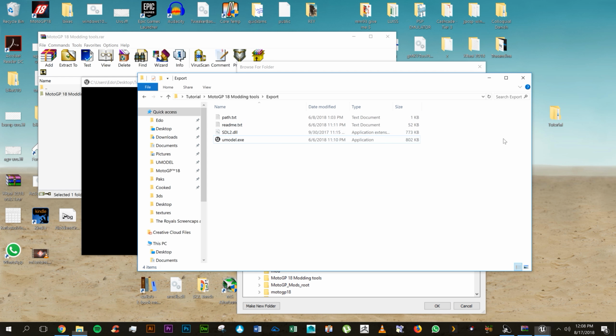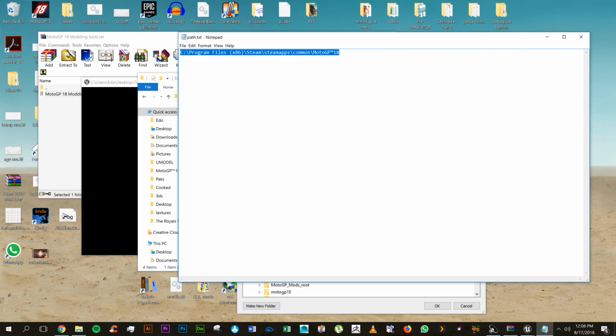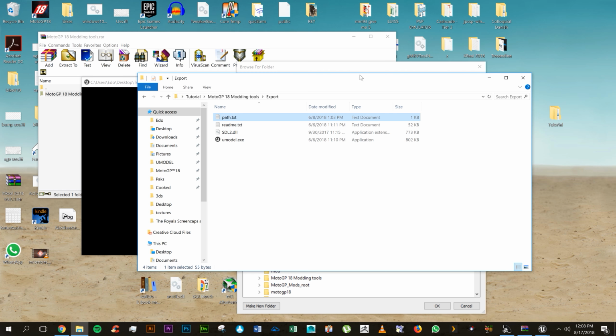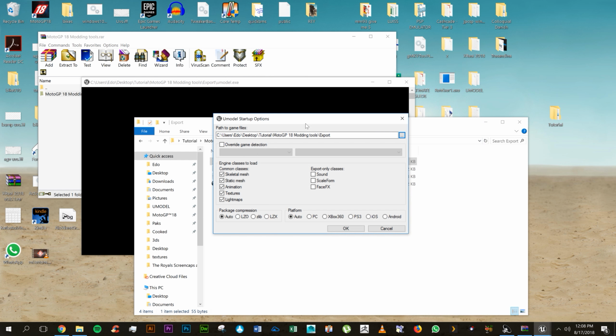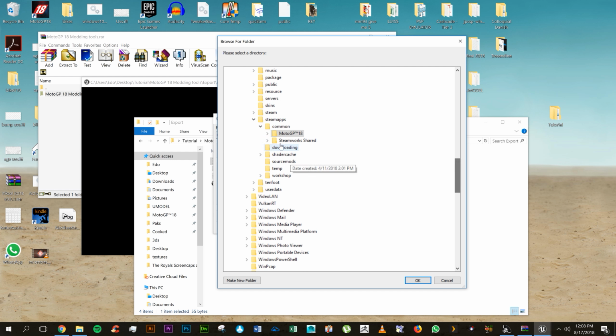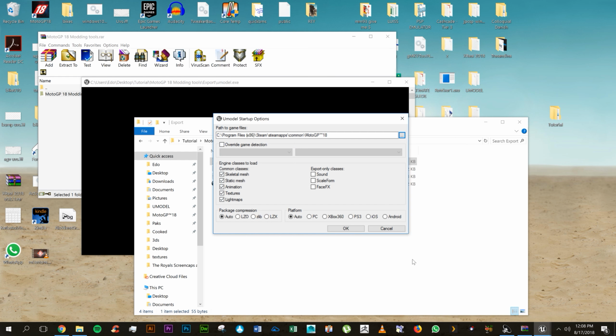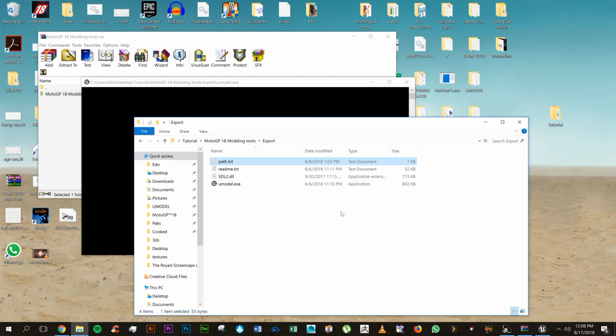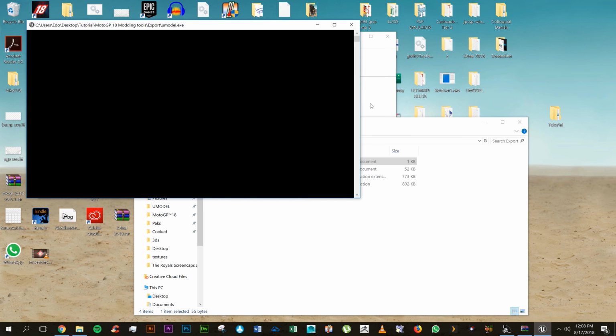You have to navigate to the game folder, that is MotoGP 18. I saved my file path here, so I'm going to copy paste it. It might not work for you, so just make sure you go inside the right folder. It should be inside Steam Apps, Common, MotoGP 18. Hit OK, and leave the settings as they are. We are good to go.